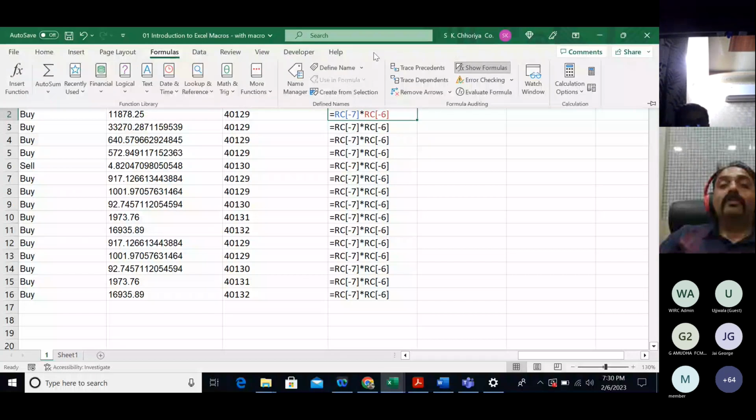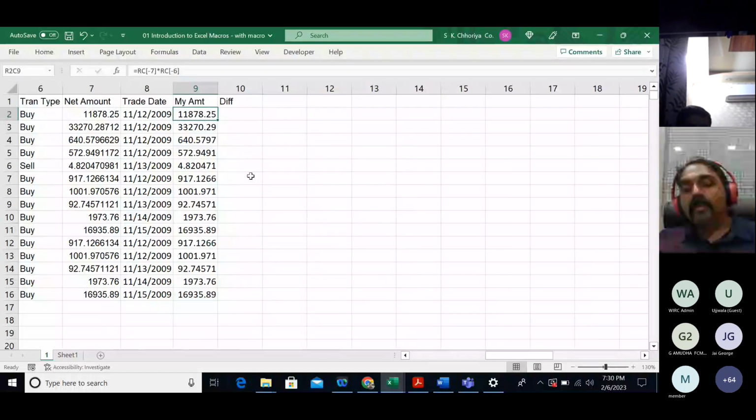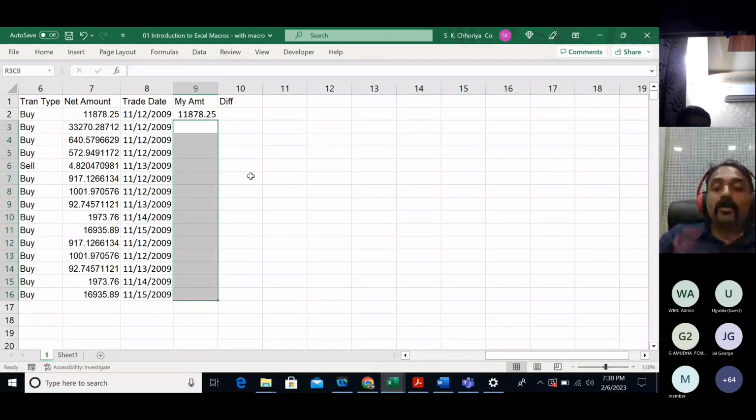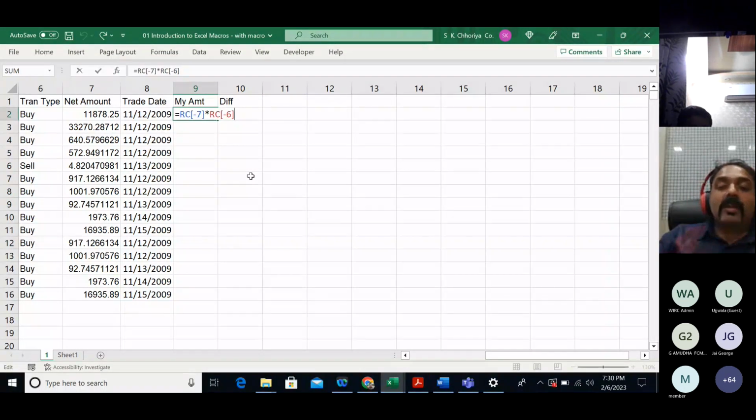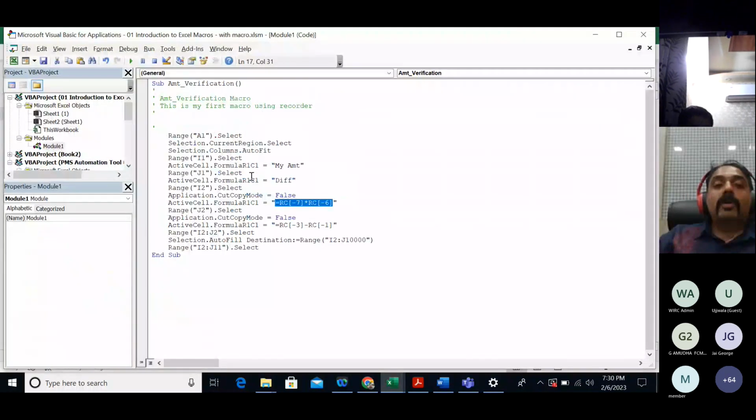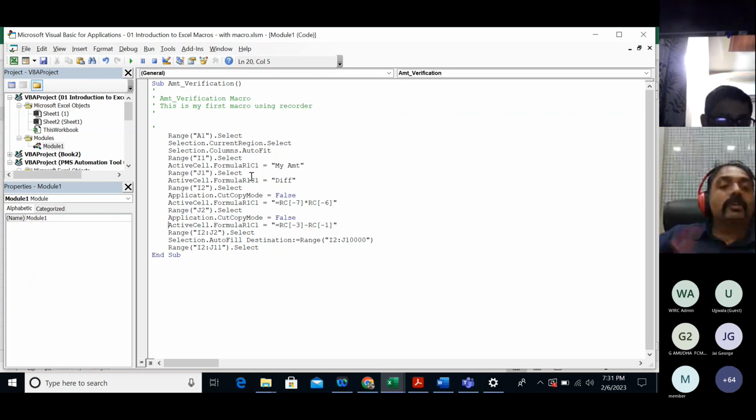Okay, I'll just come to formulas and deselect show formulas, so I come to normal view. This is something I copy pasted just now. But to begin with, my macro is like this. I return to my macro. Here I am. Okay, this is the formula. Then I went to J2 and I did not do much different. There was this irrelevant code. I'm skipping that. I'll come to the relevant line. This is the line. Fundamentally, I'm doing the same thing.